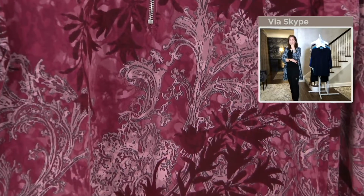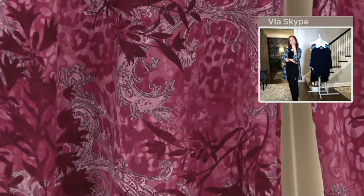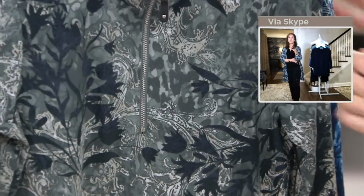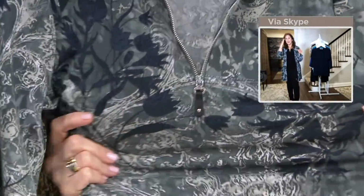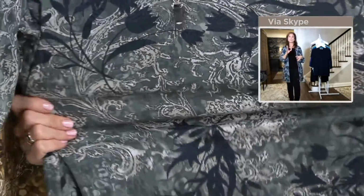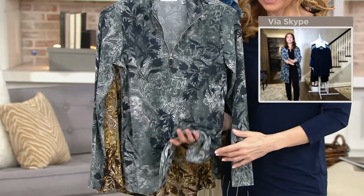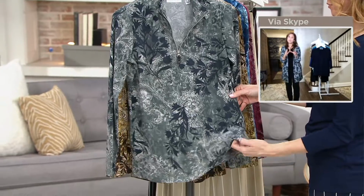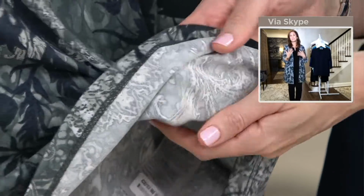Here's the wine. Depth of color is amazing. That wine is so rich, and even though it's wine, it's still vibrant. It still has such great coloration, and there's all this shadowing of color. Almost looks as if it's been airbrushed. Another one that we obsessed over, this print. It started with a silk scarf that we had found over in Europe years ago, and we reinvented it over and over again, so many different ways, and then computerized it and gave it a little bit more depth of color. You can see it's layered upon layer upon layer of color, even though it's monochromatic. There's so many shades of gray to give it the depth. And those are fine etchings. It's a lot more expensive to produce prints that have very fine, gorgeous etchings. When you do a blurred print, it's easier to produce.